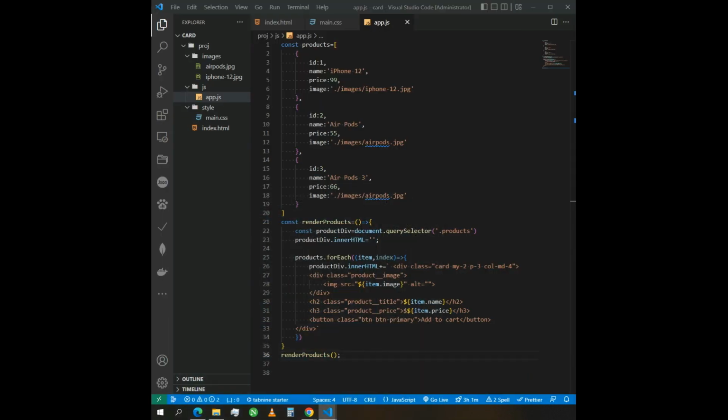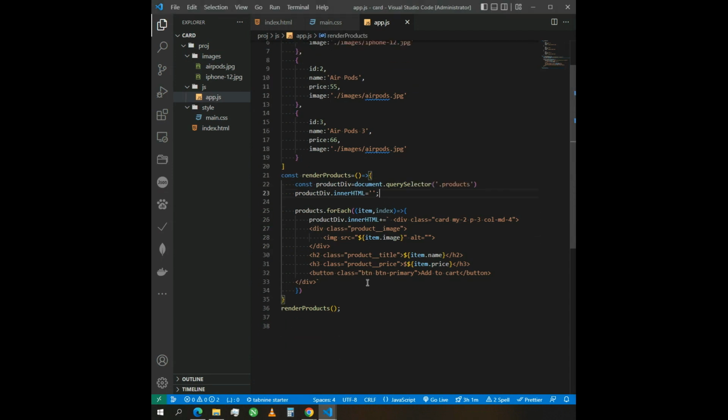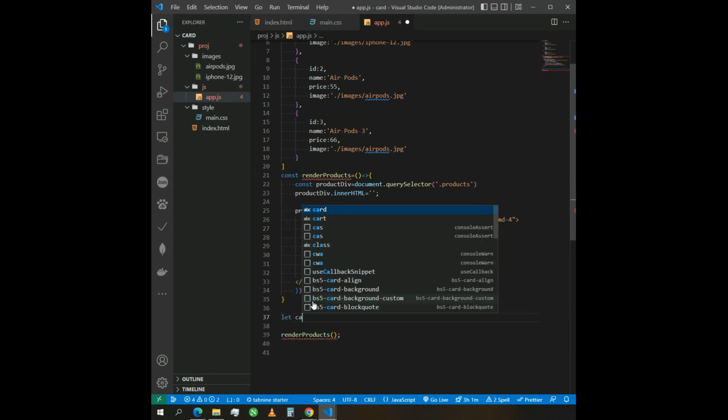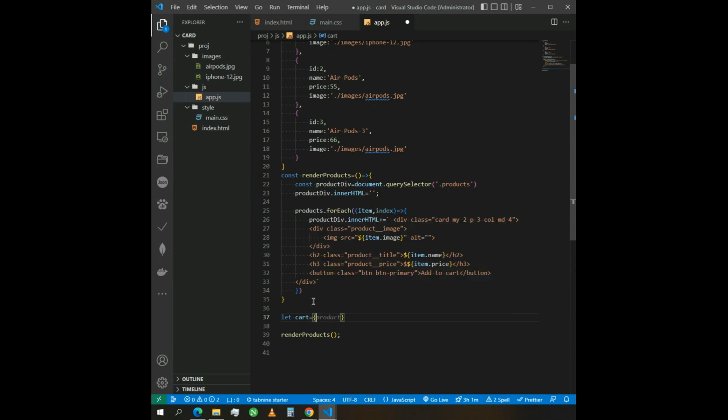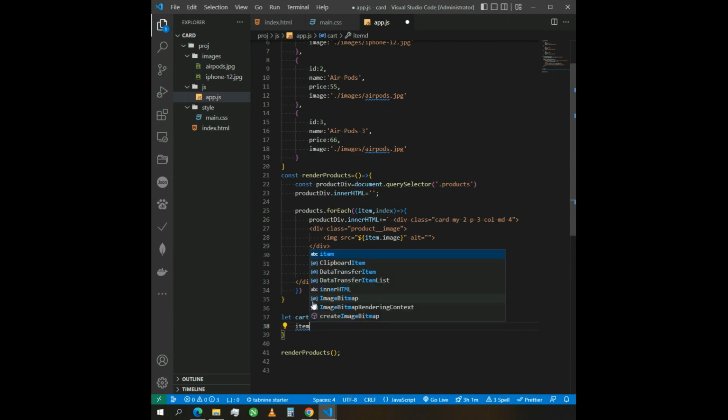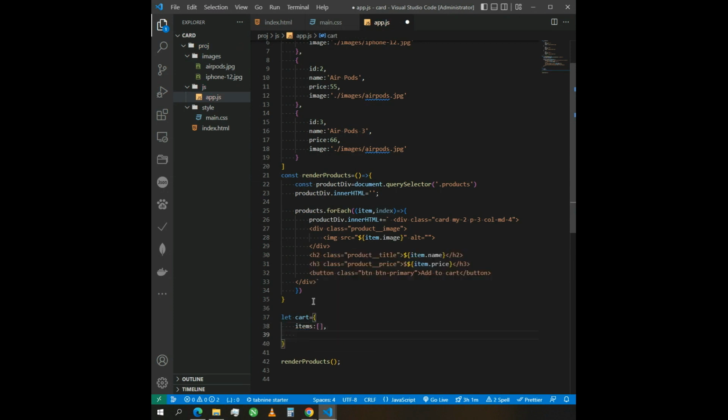Hey guys, in this part we will create render cart and add to cart functions. So let's start. In app.js I create a variable let cart, and we have an object and items. Items is an array, and we have total and 0, and create render cart items.